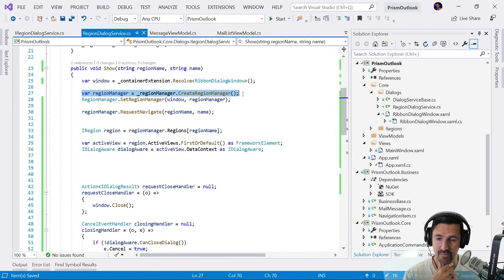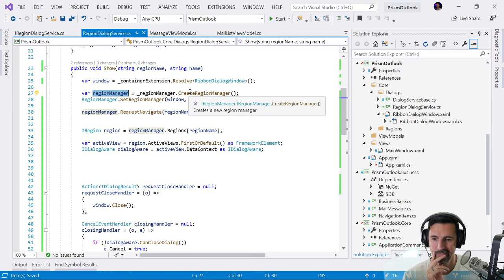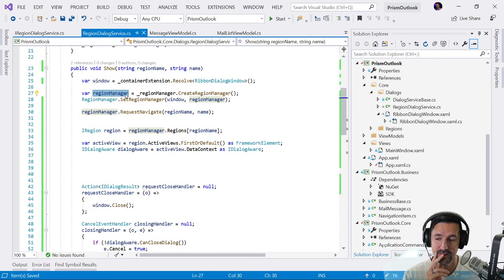That scoped region manager is what has to be used if we want to navigate. We have to find a way to pass this region manager to the view models for the scoped region.